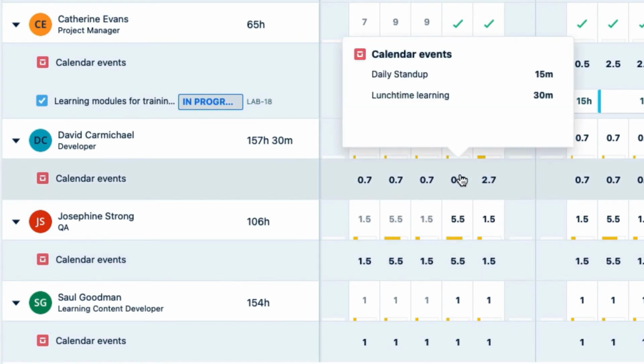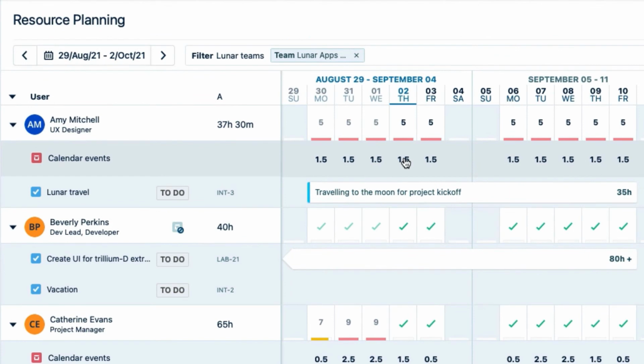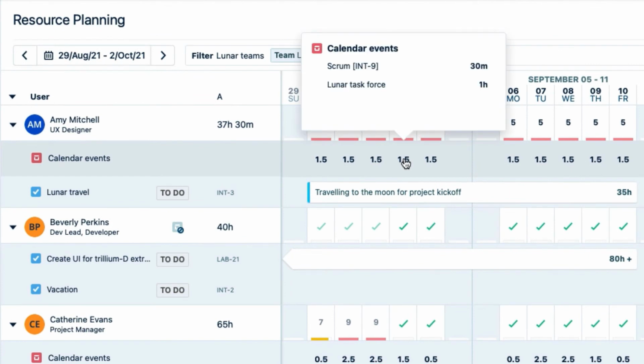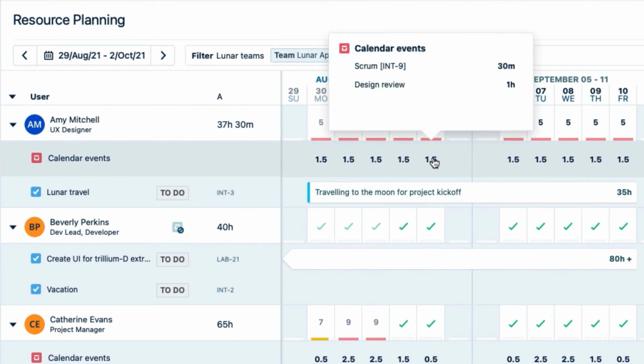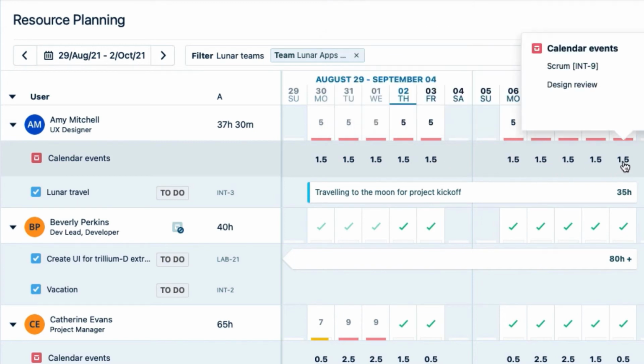The events here are in the same chronological order as they are in their calendars. The details provide useful information for me as a team lead. For example, I can see that Amy has too many meetings, considering that she's only working 4 hours per day in our team. I'll need to talk to her about this.